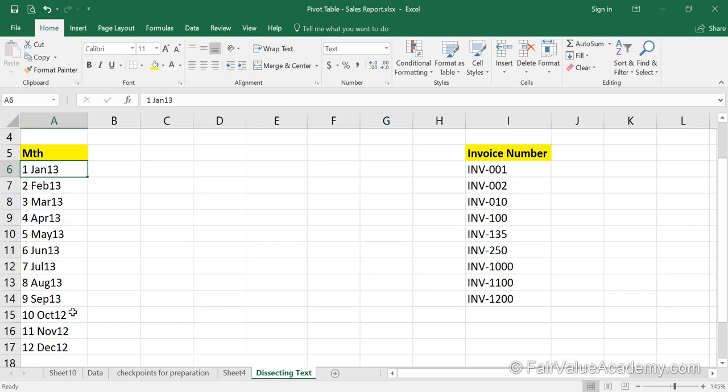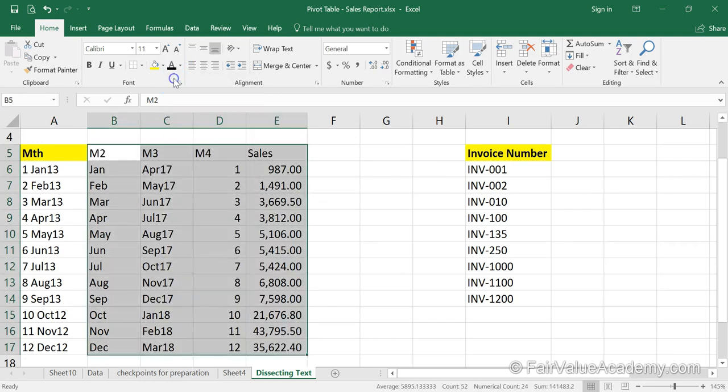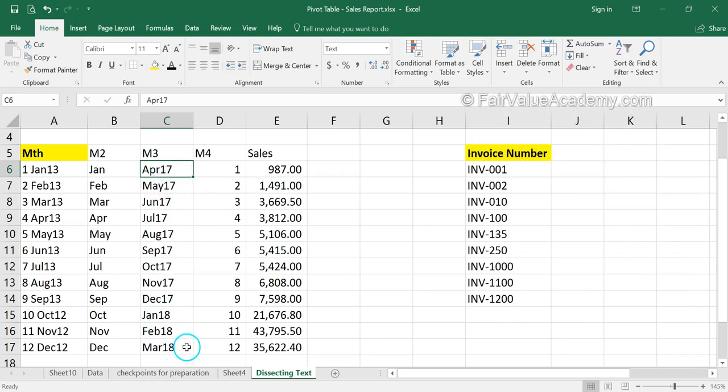While we are on the topic of representing month and having it as a pivot table field, let's consider the other possible forms in which the month can be represented. I have created one small range which has these details. So let's consider the second option of month, in which you simply have a 3-character month name. The third option could be, let's say your financial year begins from April till March, and these are the months. So April 2017 till March 2018. So your months would be represented like this. And finally, the last option would be simply having just a number from 1 to 12.